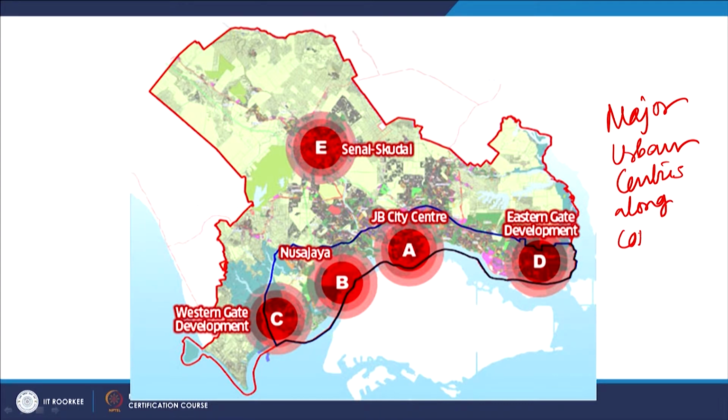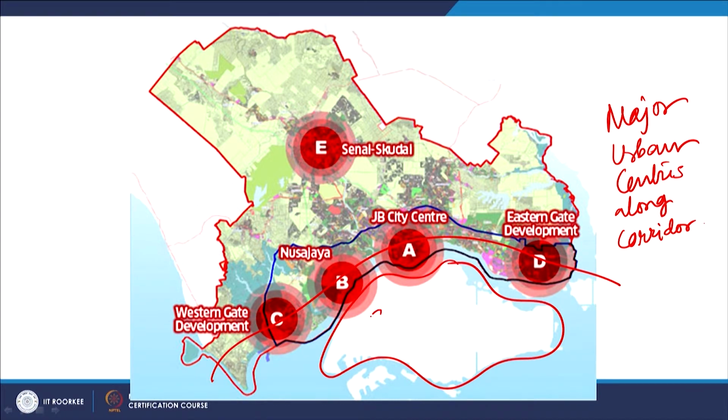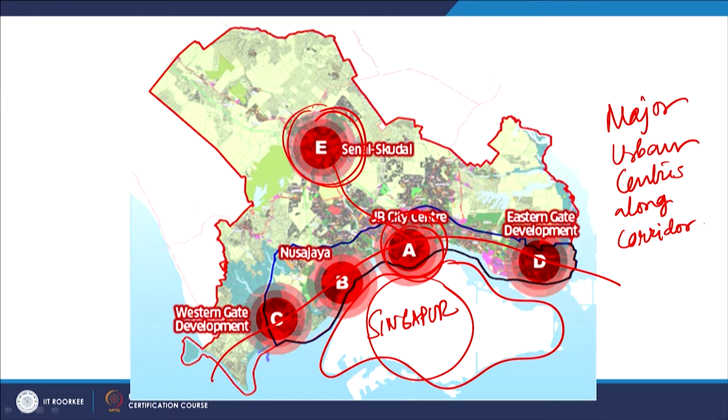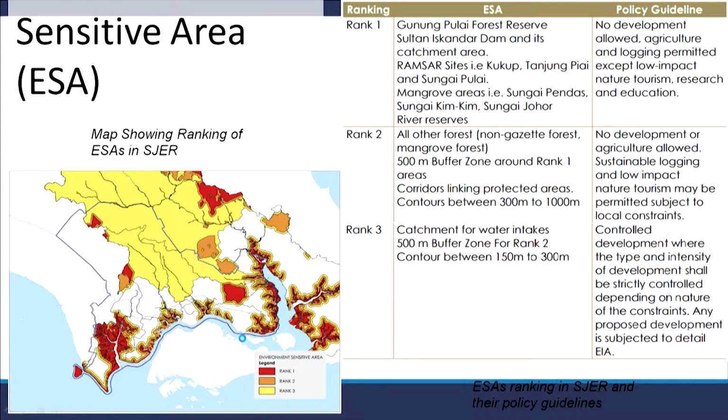Along the corridor, this is the major corridor where they are designing the major center, and this corridor is very near to Singapore. That is why this corridor is getting the advantage of the nearness of Singapore, and this is another city which is connected with the major city Johor Bahru. So, the city of Singapore, Johor Bahru and Senai city are connecting as another corridor, and this is acting as another east to west corridor. This is how they are developing the region. There are a few sensitive areas in terms of ecology and the environment.